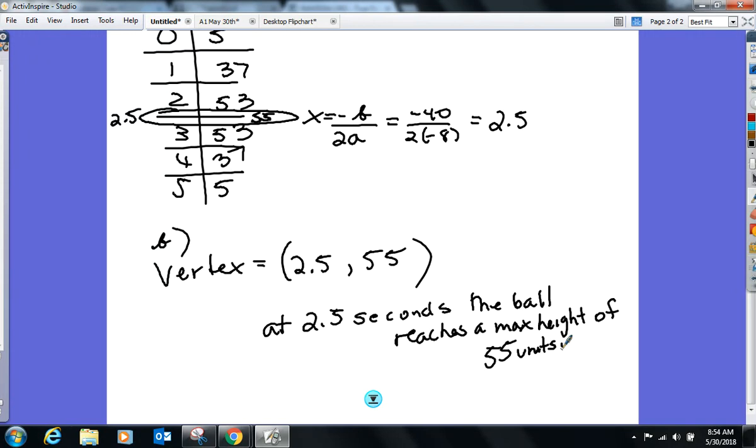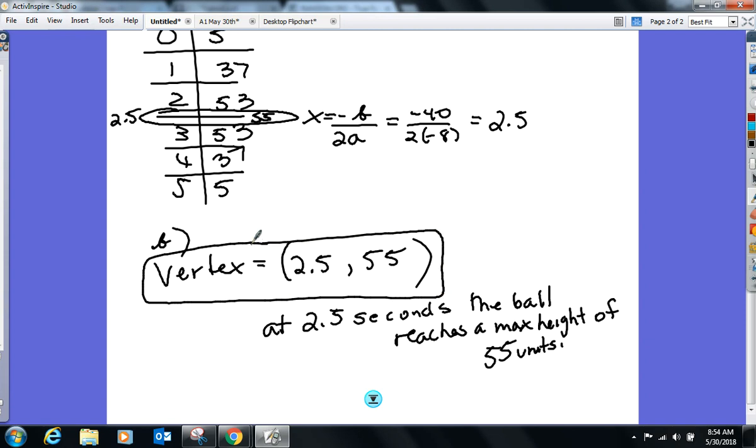We good? Is everyone okay on how to find this, even though it may not come up in your table? Find the axis of symmetry, plug it back in. That's how you can always get your max value or your minimum value. Anything else here before we go on to some ones that I picked, and then you can go on to the homework ones? Anything else? Okay, flip through it. I'm definitely coming around here. 1, 3, 5, 6, 8. So just show me those first couple multiple choices, 1, 3, 5, 6, 8, and then I'm interested in what you did with 34 and 36.